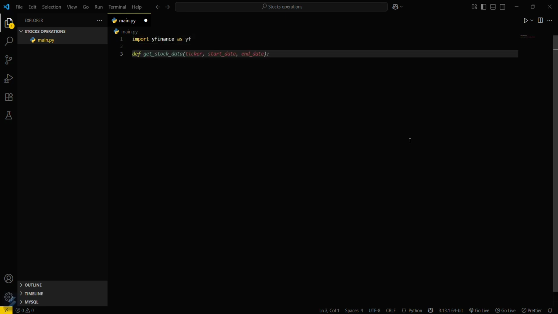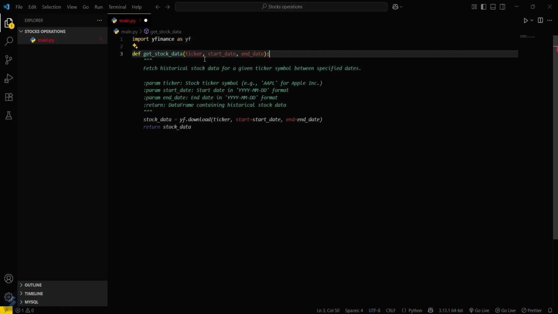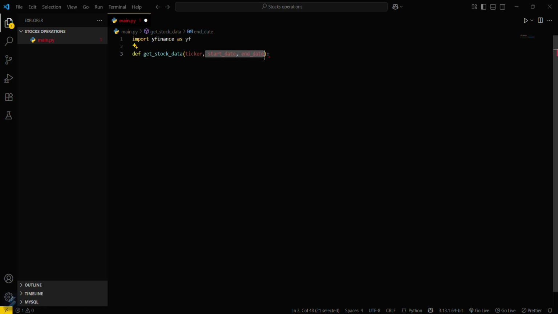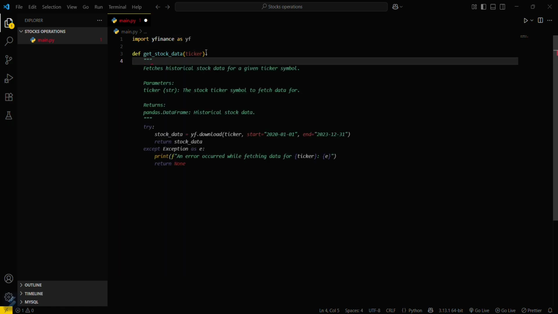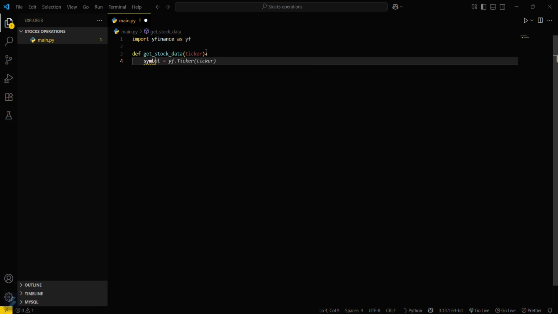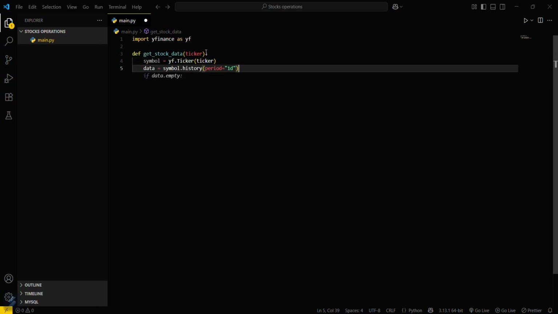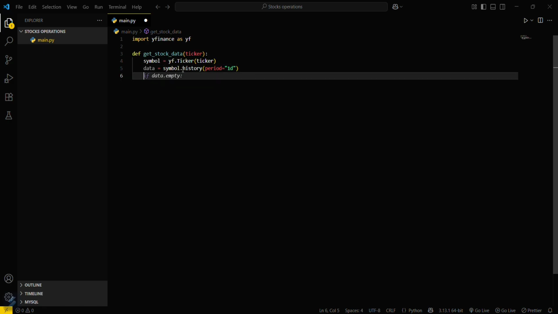Then you have to create some basic functions like get stock data. We will be just passing ticker. Then you have to create some basic instances like symbol equals yf.Ticker(ticker). Then you have to define the history here.